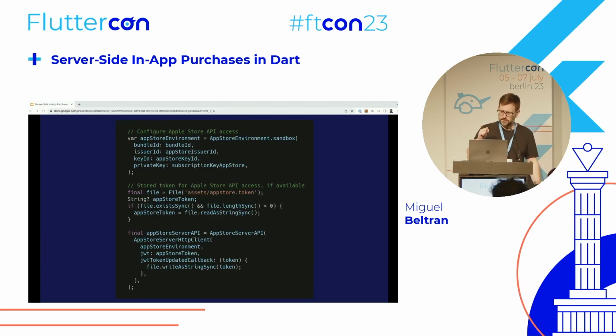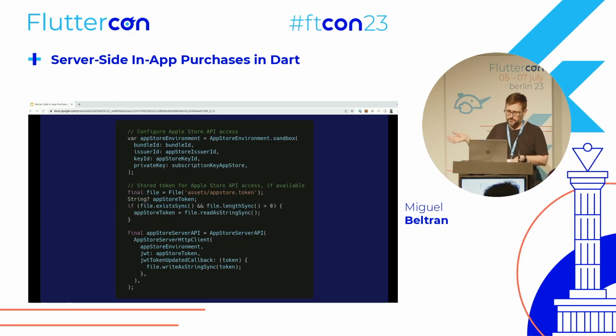The Apple configuration looks similar. You need to create an App Store environment here. You also have the option to use Sandbox for development and testing. It works really well. You need to provide a series of information like the bundle ID of the app, all of these IDs and keys that you're going to get from Apple. Also, there is the part about the App Store token handling, which means you need to store a token that they are going to give to you, and then you need to provide it next time. It's some sort of authentication process that they have.